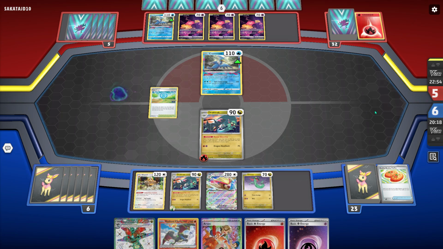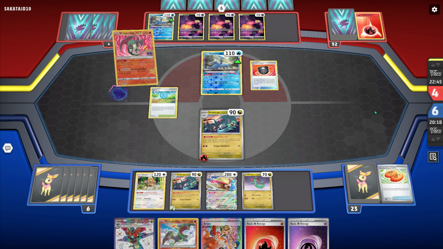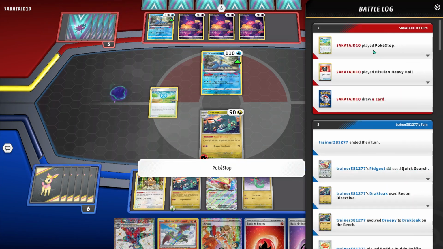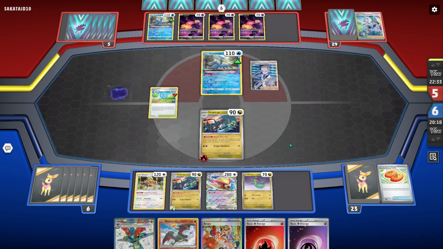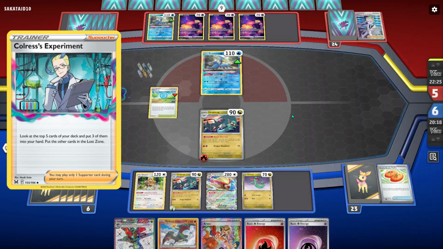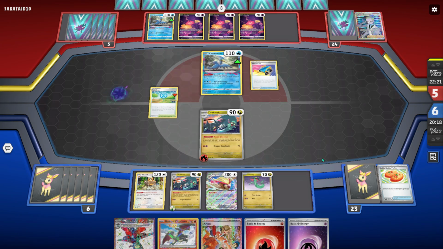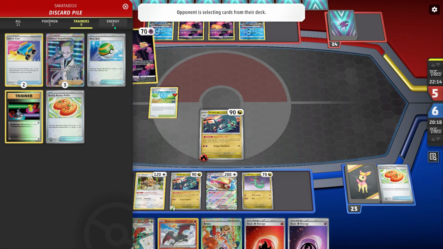I was thinking about retreating my Drakloak, but if I retreated and they knocked out my one with the Neo energy, I would not be able to attack next turn. So I'm basically forced to just leave this one in the active to have an option to attack next turn, if the worst happens, that is.